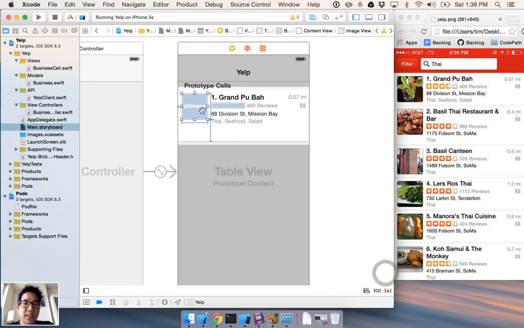but it's kind of interesting because of the bottom constraint here. In this case, it looks like the labels are always going to be below the image view, but in cases where maybe this is driving the height of the cell, or this is driving the height of the cell, in other words, maybe this is taller or this is taller, then they both actually have to have a bottom constraint with the cell to push the bottom of the cell down.